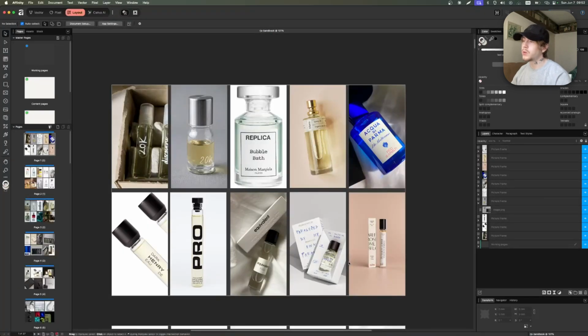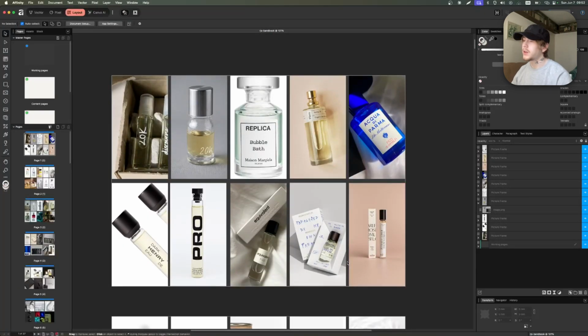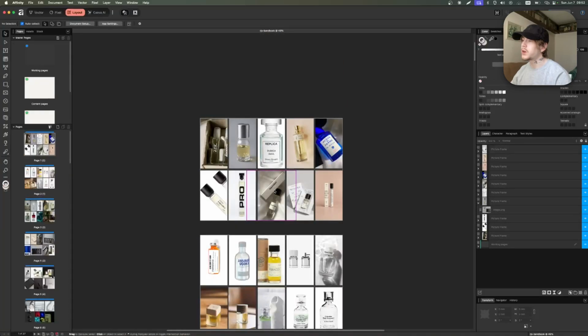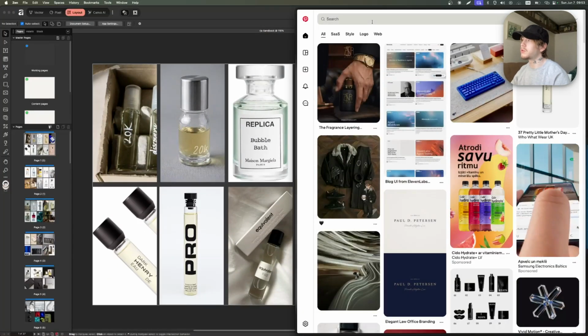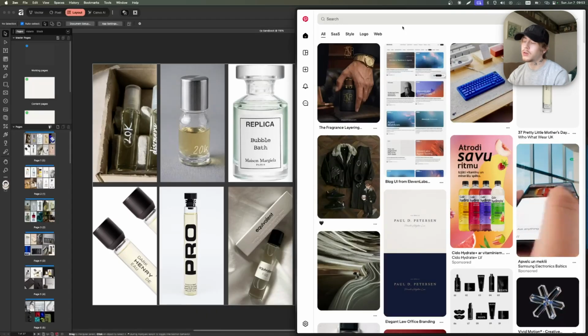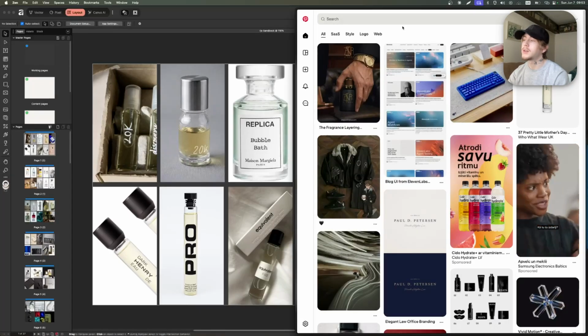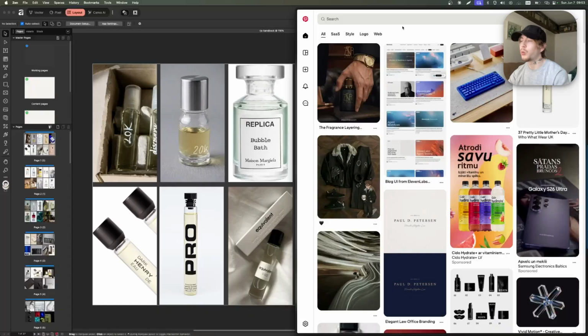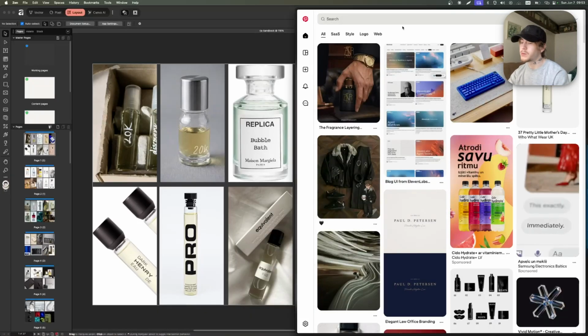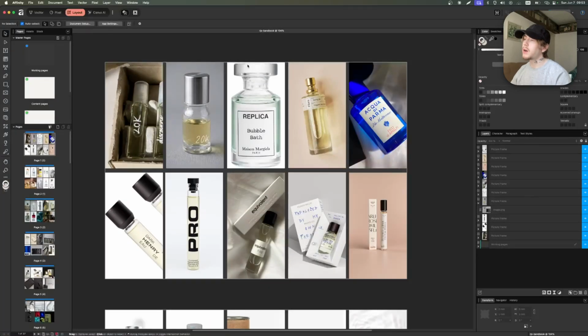For those who have no idea how to go about this, like I said, write down a list of all the things you need. References for packaging, colors, typography. Write all this down. Then you open Pinterest and you start by typing your search requirements. What kind of bottle are you looking for? Is it cylindrical? Is it spherical? Is it square? Do you want a specific color, a specific texture, a specific size? But you don't have to use Pinterest.